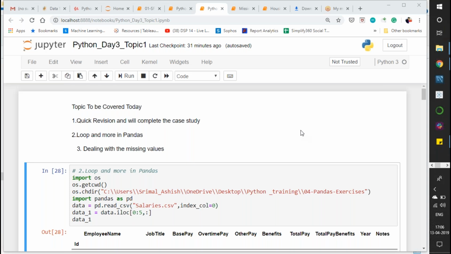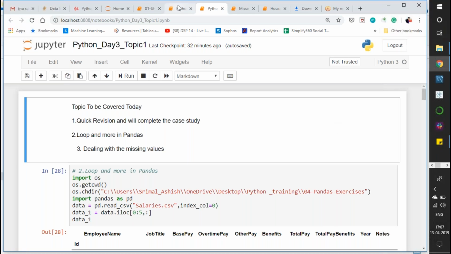Any doubt from the previous session? Okay, I have got a response from Sanjay. Okay then, I believe we don't have any doubt.